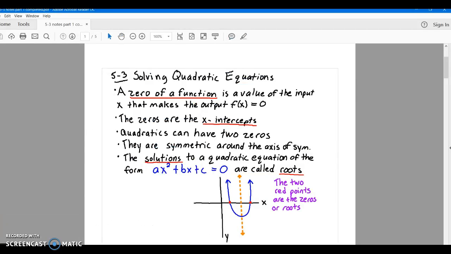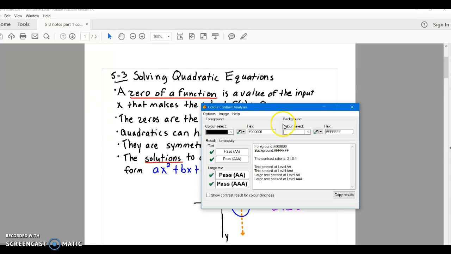So if I have my tool here, there's the contrast analyzer. This is telling you a couple things, and that is you can pick what you want your background and foreground, or your text, to be, different color combinations, and it'll tell you is this a good idea to use or not in terms of ideal visibility for people with visual problems.